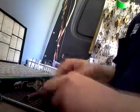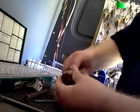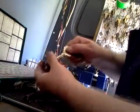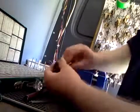Get it to the right tightness. You have it too tight, the key is hard to turn. You have it too loose, the key won't come out easy out of the keyway. All kinds of stuff can happen.